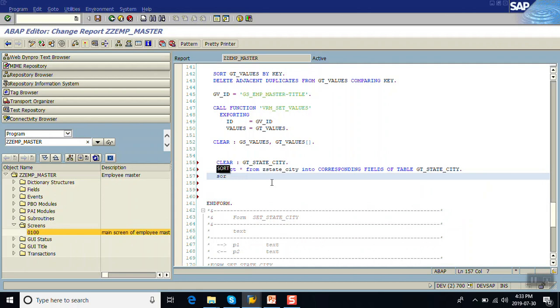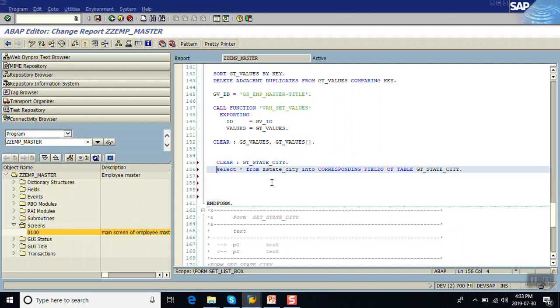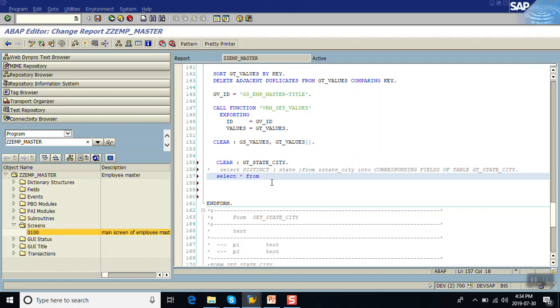We can also do coding like this. Okay, fine, let's keep it as it is. Select all from Z state underscore city into corresponding fields of GT underscore city.